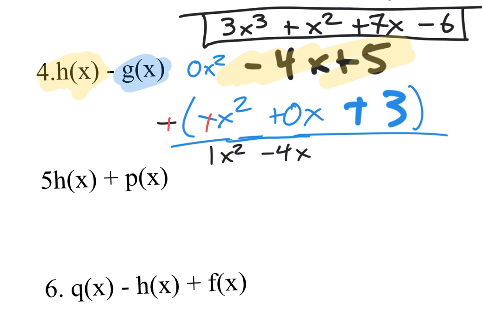Maybe what we can do is just know that the minus is still out here, but this turns into a plus when you're going straight down. You need some way to account for them when you have double negatives is all I'm trying to tell you. So anyway, on this last term here, I have 5 minus 3. 5 minus 3 is 2, so I'm going to write plus 2. And there's my answer, 1x squared minus 4x plus 2. Again, you don't need the 1 there. You could just say x squared minus 4x plus 2. That's fine as well. Both are fine. There's nothing wrong with having the 1 there. Just know it's just redundant.